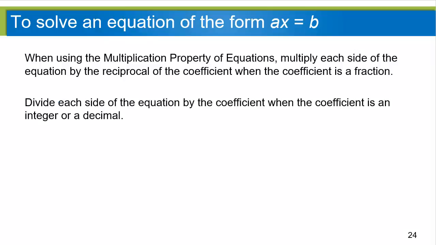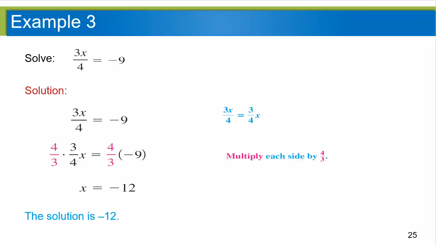Okay, how about another example? Well, isn't 3/4 x, isn't 3x over 4 the same thing as 3/4 x? Right? So you have to remember that when you have things like that, you can pull that constant out in front all by itself, and it's still being multiplied by 3/4.